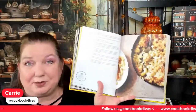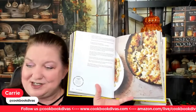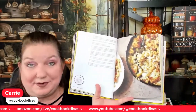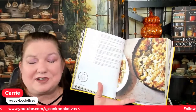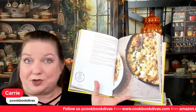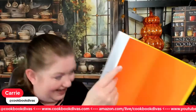They're obviously good or I wouldn't have been buying them, but this is five cheese macaroni because four cheeses is not enough. My house, my rules. My boyfriend eats what he cooks or he sleeps on the couch, says Moon River over on YouTube. Yes. Last night I kicked my boyfriend out of the living room because I wanted to watch The Gilded Age on HBO. And he's just not into shows where there's a bunch of women drinking tea and gossiping and being bitchy in fancy dresses and beautiful houses. So he's like, well, this show is boring. I'm like, there's four other TVs in this house. Bye. He's like, but you're in the room with the fireplace. I'm like, yeah, but it's my house.